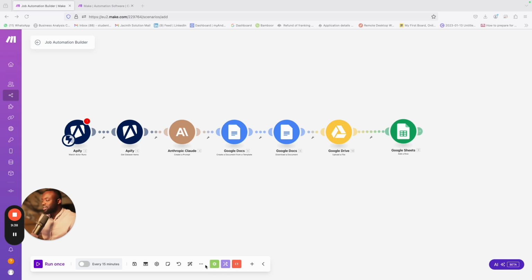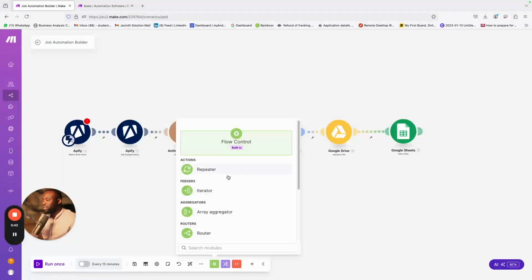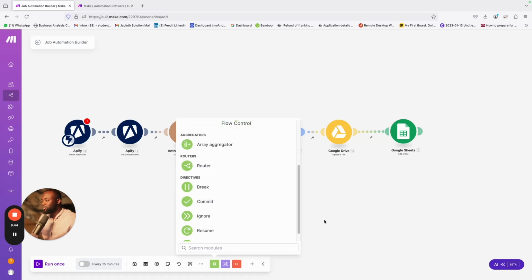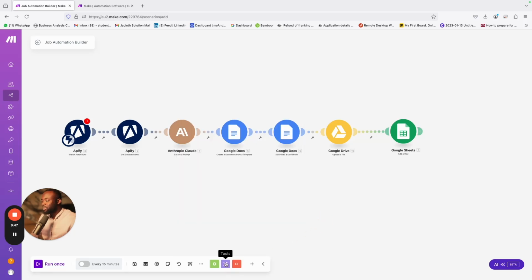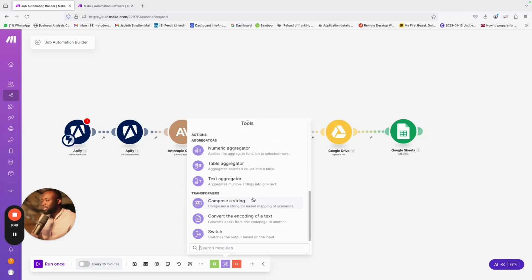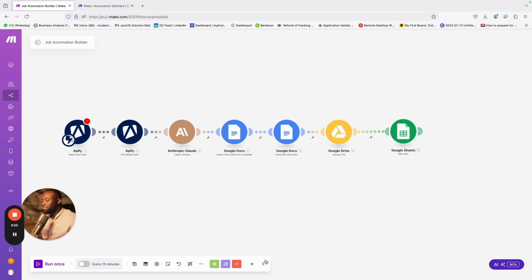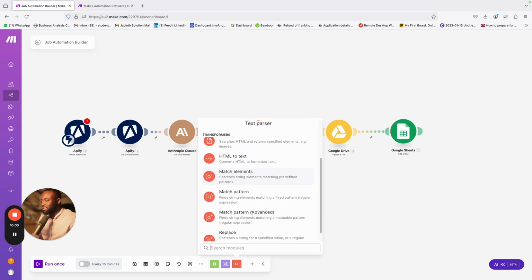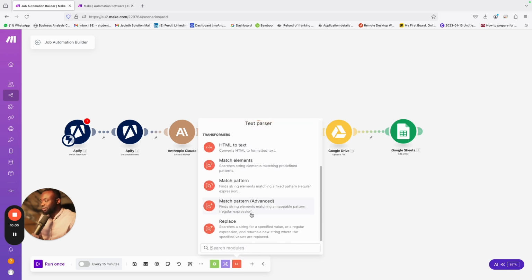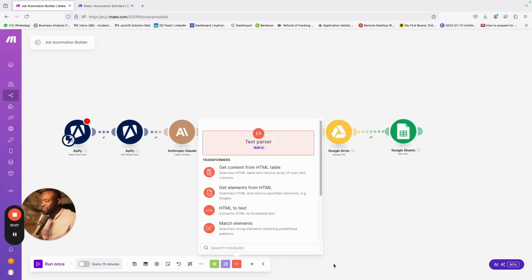So another menu here is we have the tools. Yeah, so this is for flow control. We'll dive deeper as we go. We have other tools like triggers. I don't want you to be bogged down in this too much. As you learn the basics, you would be able to pick this up when you're doing more complex stuff. Similarly, text parser like HTML, people who write a bit of code will be able to relate to this.